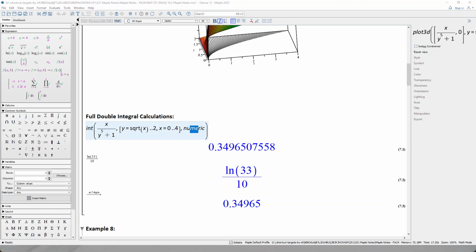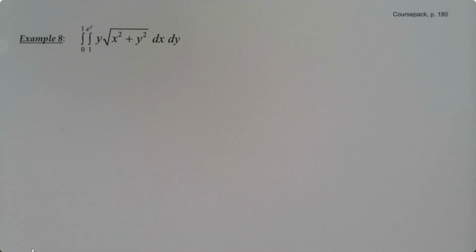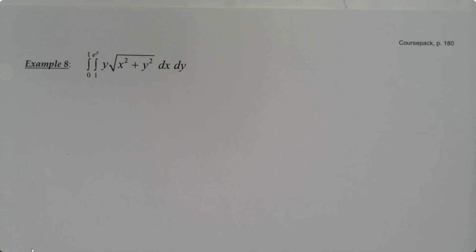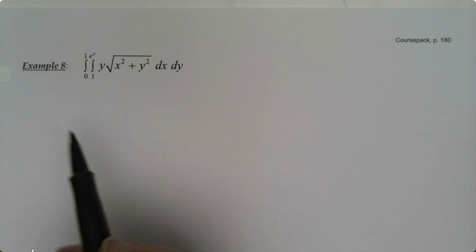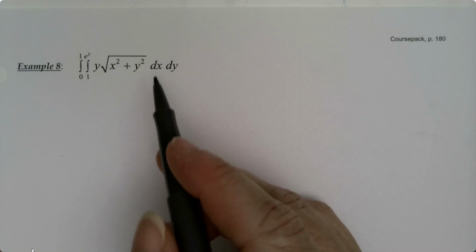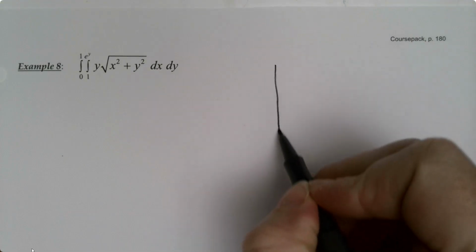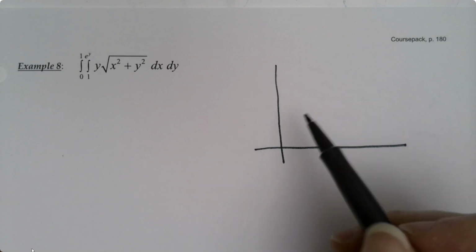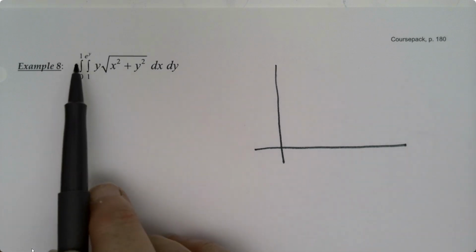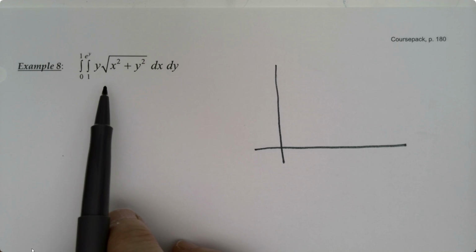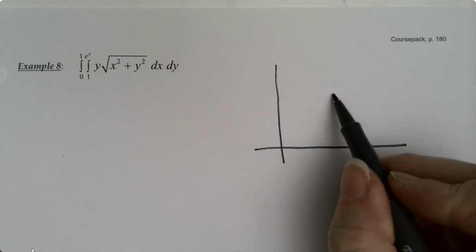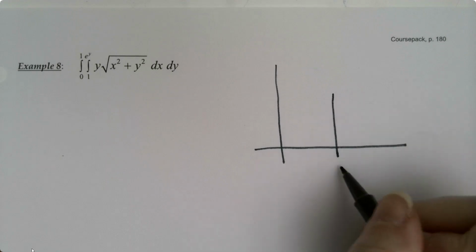All right, so let's do another one where we have to change the order of integration in order to make the integrals work out nicely. Okay, so we have this integral right here that is given to us, and we want to change the order of integration. So first we have to figure out what the region of integration is, and that comes again out of our limits of integration. Okay, so we have x equals e to the y, and then we have x equals 1, right? So we know what x equals 1 looks like, right? x equals 1 is a vertical line right here, right? So that's x equals 1, no problem.